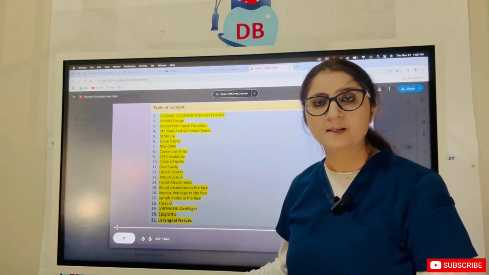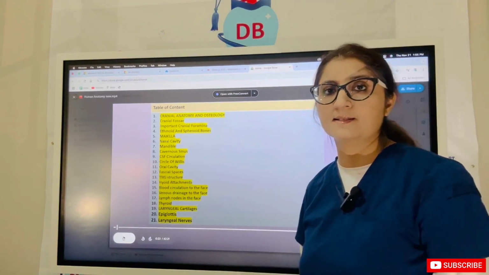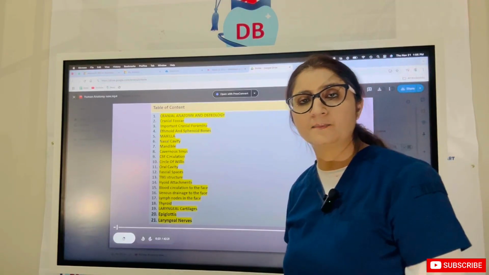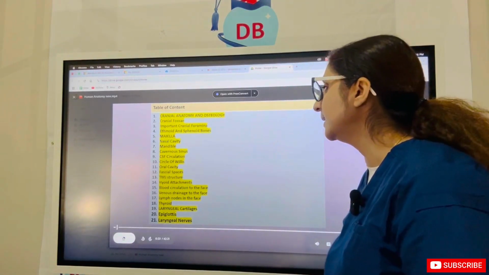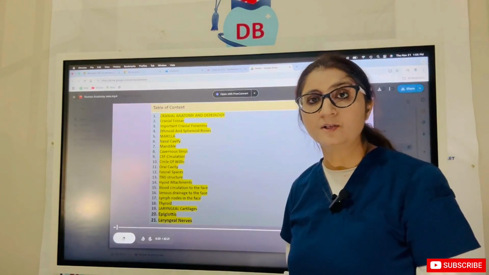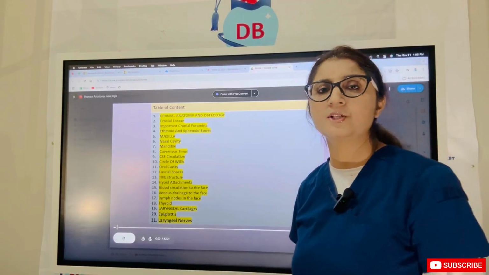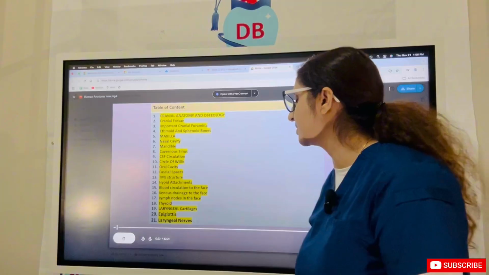Oral cavity, everything about it, the different structures here. The facial spaces, the orofacial spaces, like the sublingual space, submental space, submandibular space, and the infections of these spaces, which we are going to cover in oral surgery. The TMJ is a very, very important topic of exam. Everything about the TMJ we should know, including the structure, nerve innervation, and the blood supply. The TMJ disorders again will come in oral surgery.